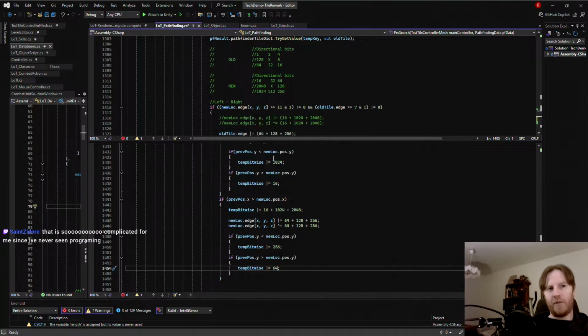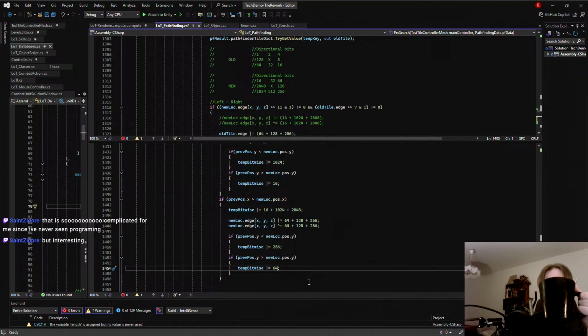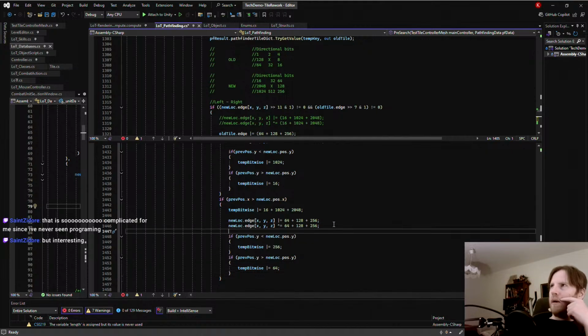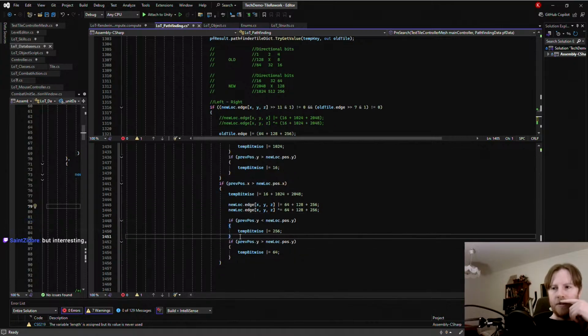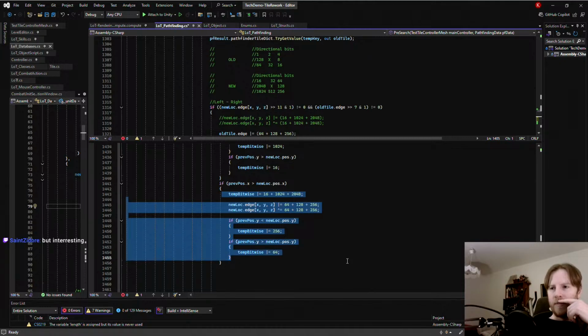That's so complicated for me since I've never seen programming. It's honestly not that complicated, but it's a little bit cryptic. Because I'm doing something here that's a little bit special.